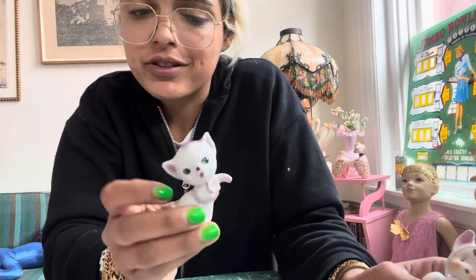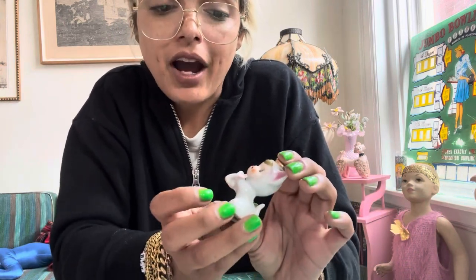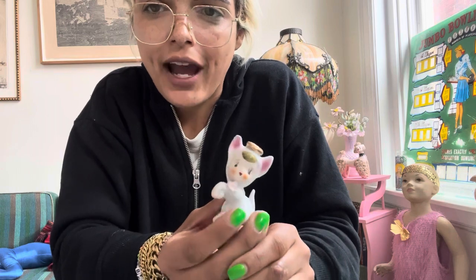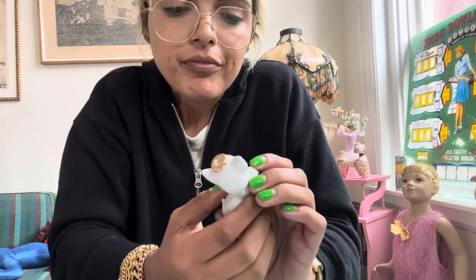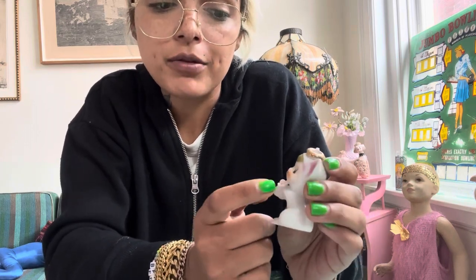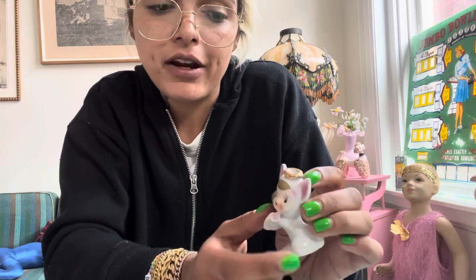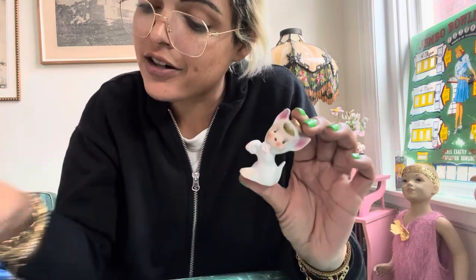I don't think the cat will sell for more than a few bucks. However, this version usually sells pretty well. I think the last angel one I had like this sold for $24. And again, the paint's in really good condition. A lot of the times if you do find them, the flowers are chipped or the paint on the face is all messed up. So the little pixie angel, the pair, 10 bucks.